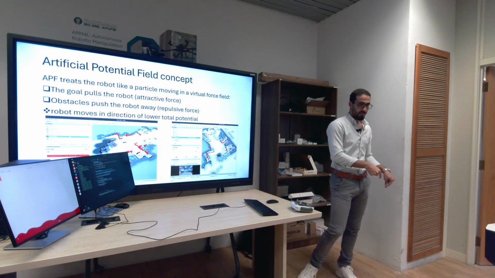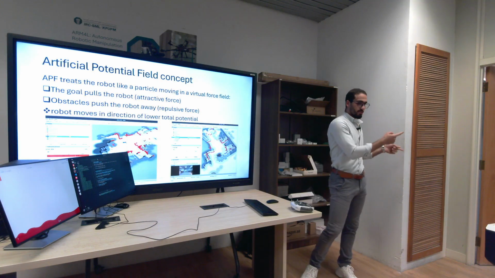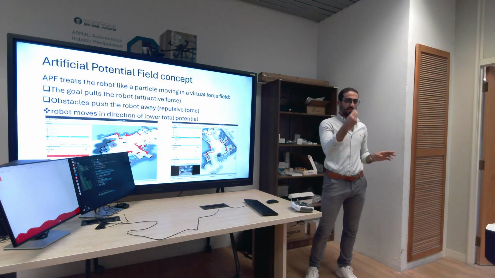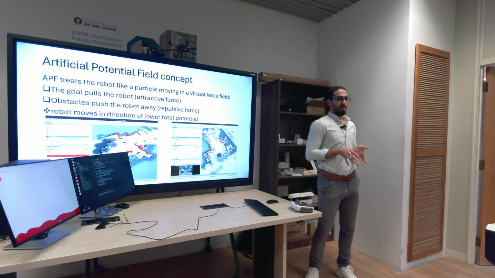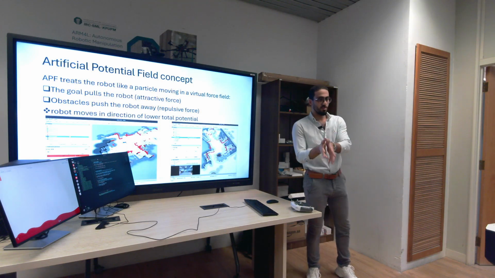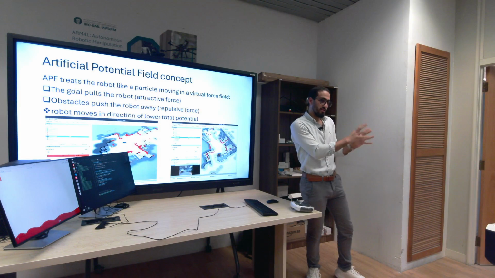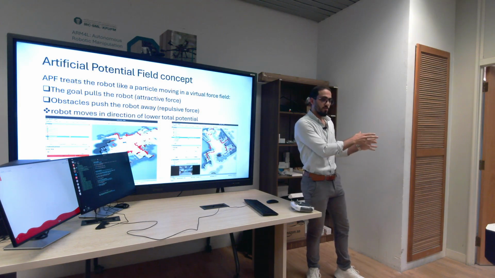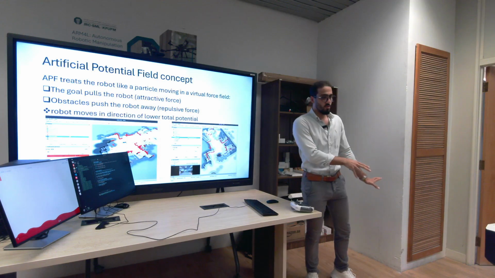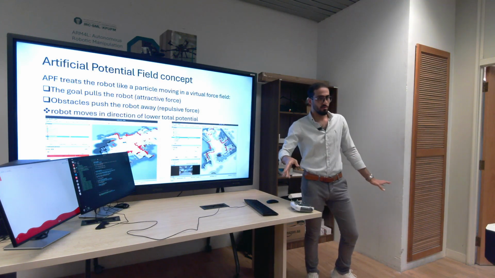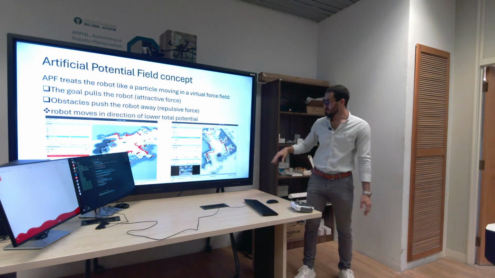The robot itself is negative, and the walls and obstacles in general are negative, and the goal is positive. So now the robot will be attracted to the goal, but there is a repulsive force between it and the walls. So it should go away from the walls and at the same time go to the goal. This is the concept of it.